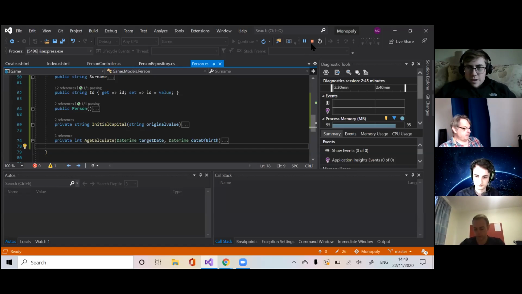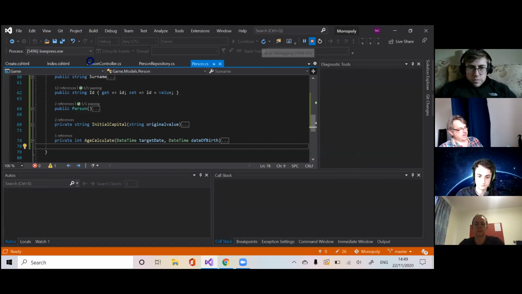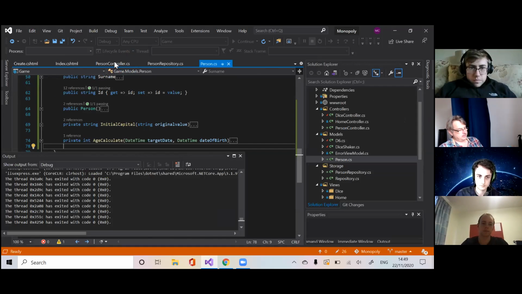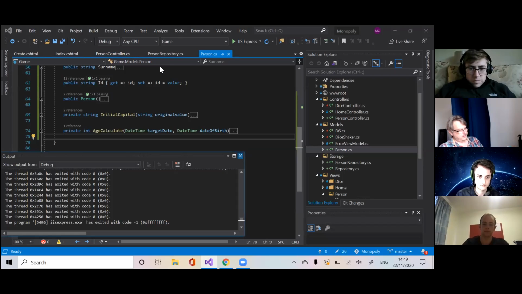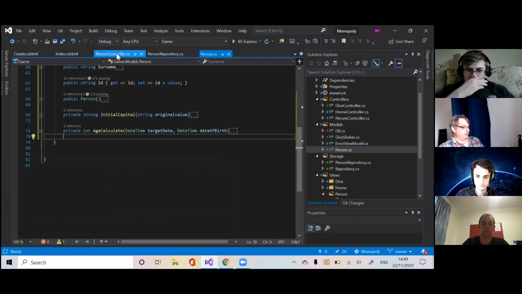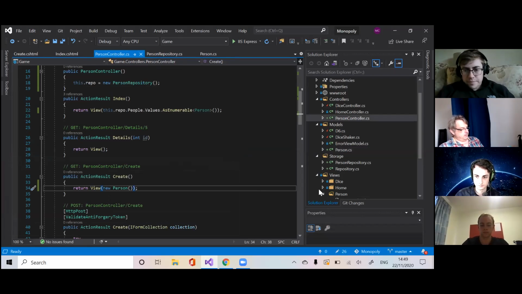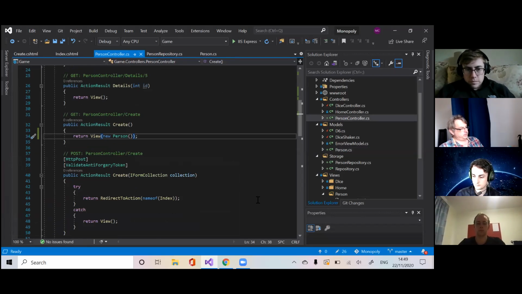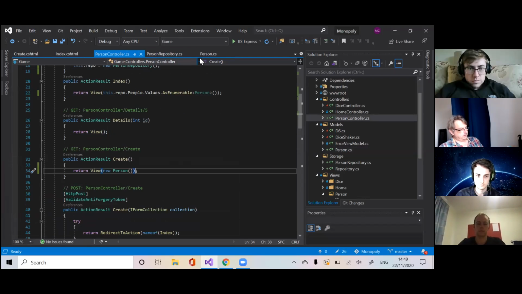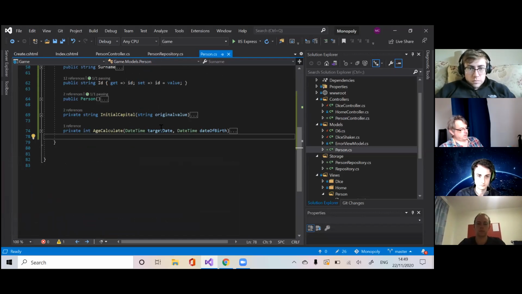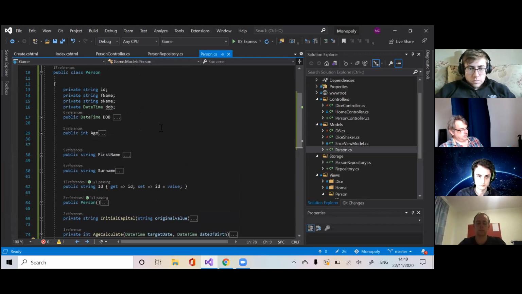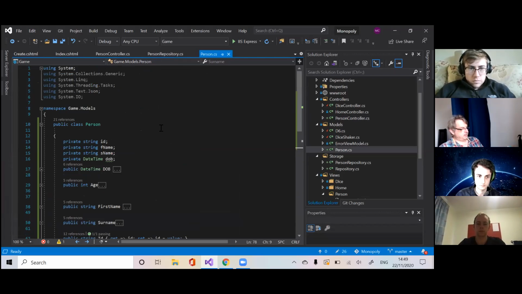Let's go back to the person controller, and at the top, I want you to add... Oh no, go into the person class. Okay, and go to the top of the file and add in using System.